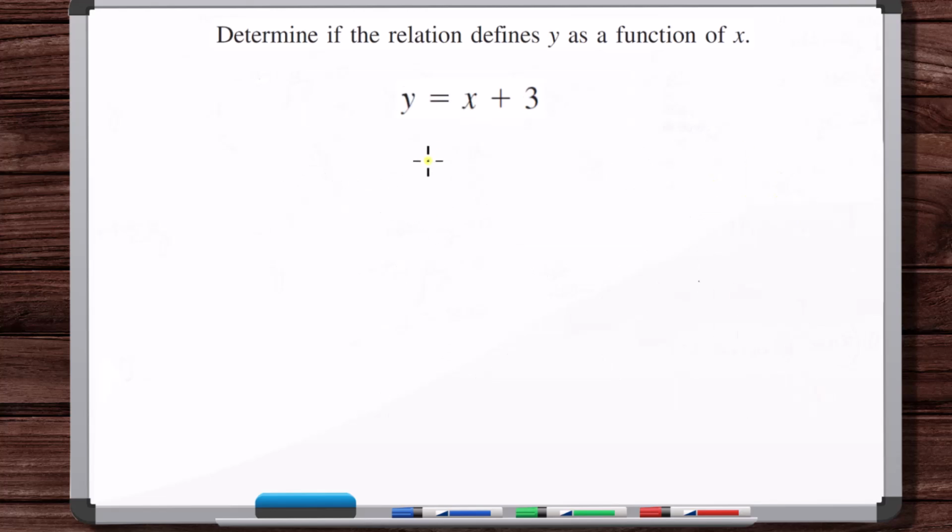Okay, is this a function? Yes, yes. We have y. Is y a function of x here? We have y by itself over here and just some expression of x with no y in it. And there's no pluses or minuses anywhere. So you're always going to get one unique value for whatever x you plug in here. So yes, this is a function.